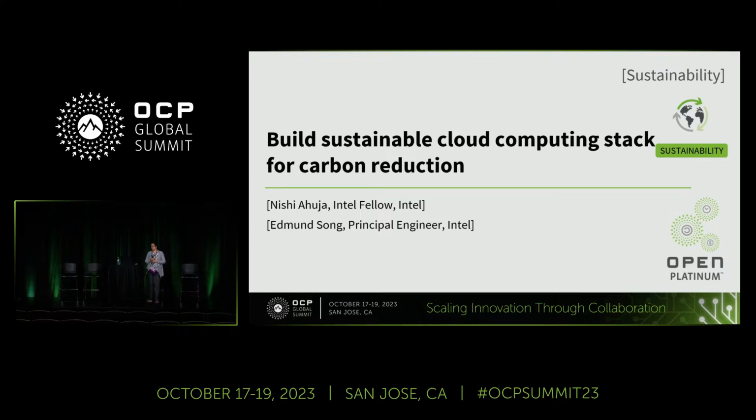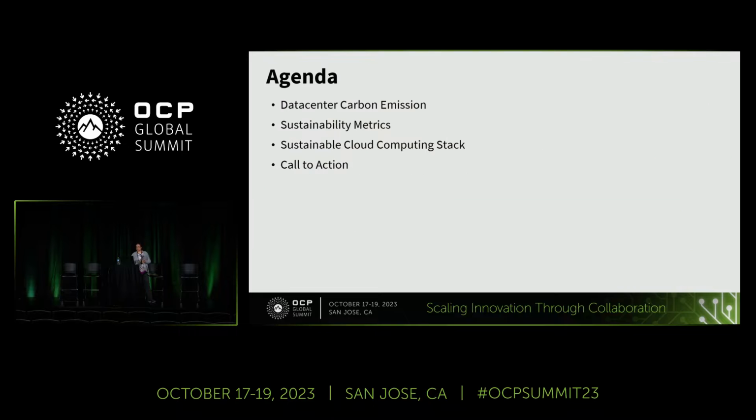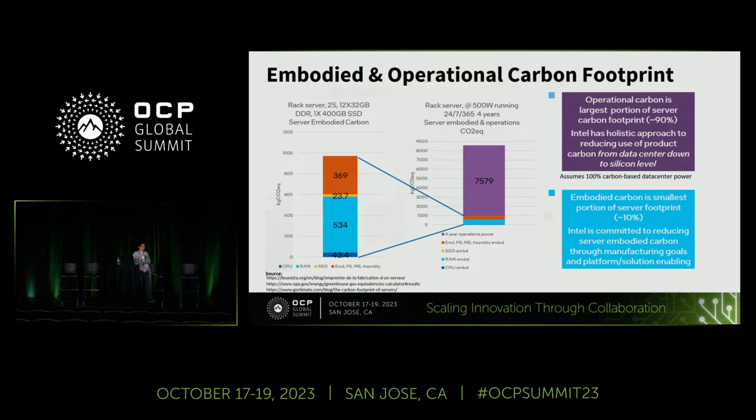But before I go in there, I'll cover a little bit about what's going on in the industry. What we heard previously is that the data center power consumption is going to rise because of the obvious reasons, because of the AI and the other workloads that are power hungry. And that will result in emitting a lot of carbon. And why am I saying that? If you look at the carbon emission, it's divided into two parts. One is operational carbon, and the second one is embodied carbon.